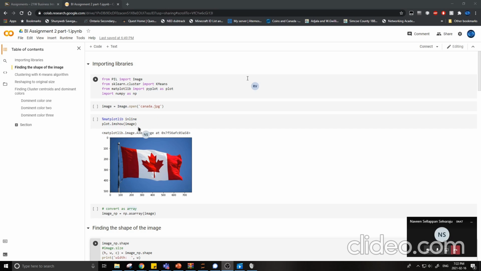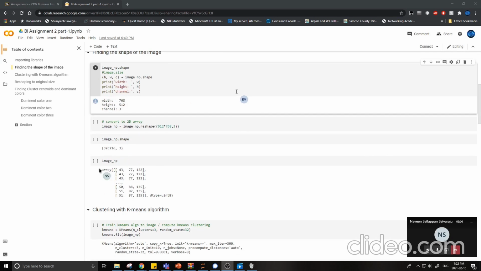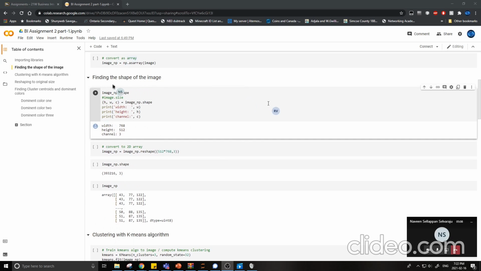Then I use the matplotlib library to show how the image looked originally. Then I've used the numpy library to convert this image into an array. Then we can see the shape of this image.